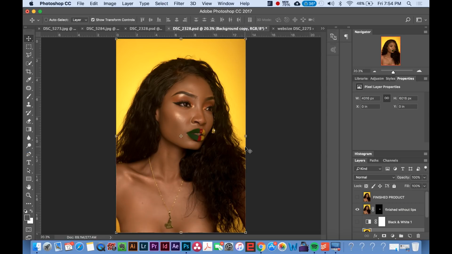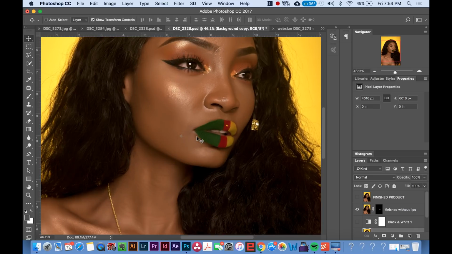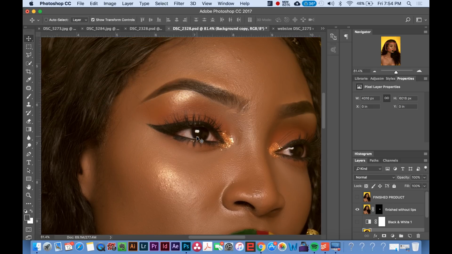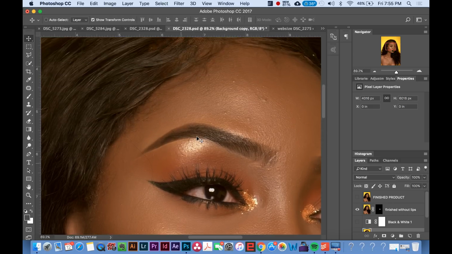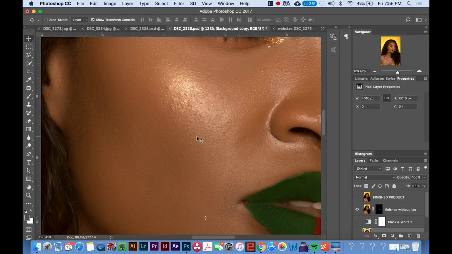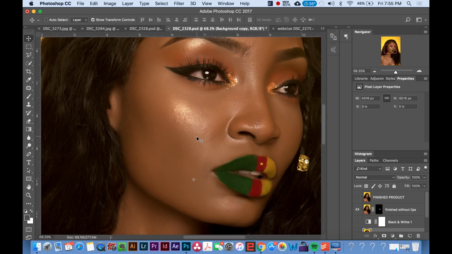But here today we're all about skin and skin retouching, and the main goal is to make sure that you do not smooth the textures of the skin. Basically what that means is that if I start to smooth the textures, she's gonna start to look fake. So we wanna keep the textures of the skin, which, as you can see, are the pores. You can see all the pores in here, basically the texture. But what I wanna do is blend the colors to remove all the imperfections and anything that I might wanna blend in, just to make it look smoother and better on screen.